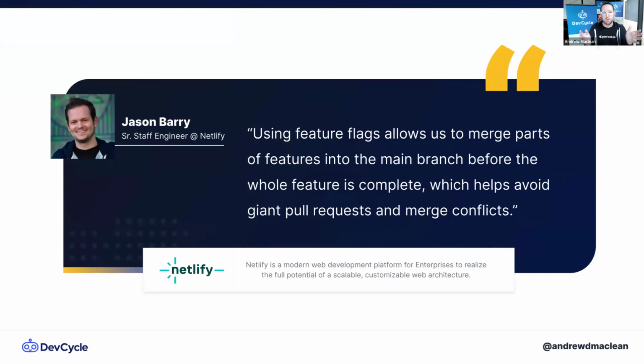And you can see here Jason backing up a lot of the things that I've said, like using feature flags allows them to merge features into main before that whole feature is complete. That can help avoid huge PRs and merge conflicts. So this is a little bit of information backing up what we're saying here, that this is a key piece in the development workflow and productivity process that makes feature flags so incredibly valuable.